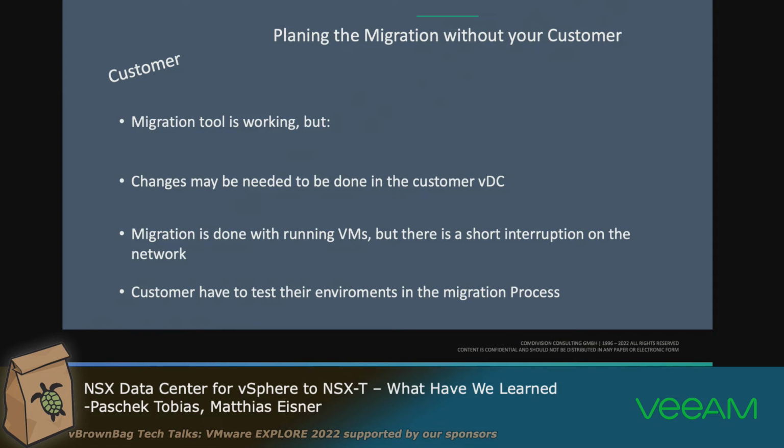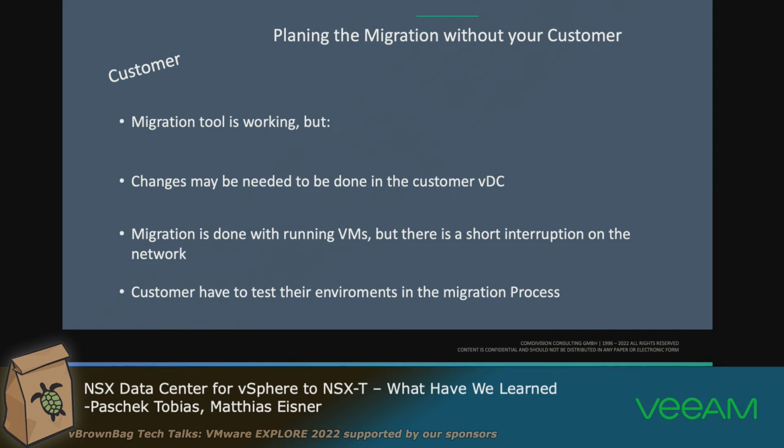The migration tool will not make any changes to your customer's virtual data center. It will just inform you and say, okay, we can migrate or we cannot migrate because of this current situation. There is SSL VPN in use, there is a DNAT in use, there is a firewall rule, whatever kind of reason. This needs to be fixed by yourself. This cannot be fixed by the migration tool.